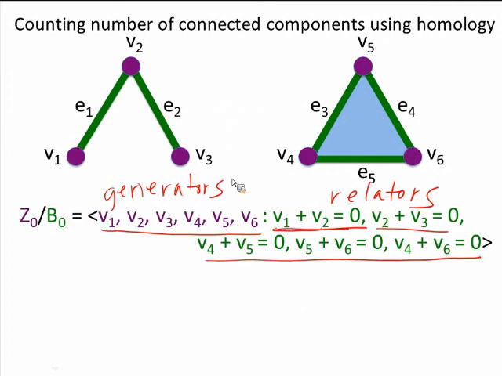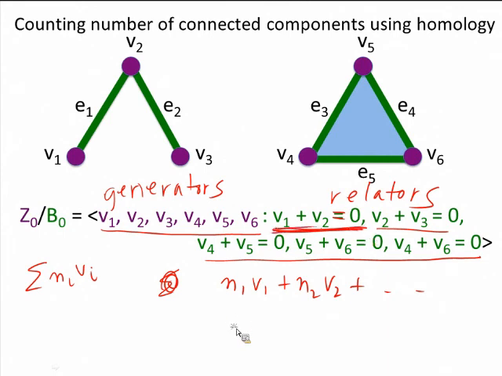Because we're working with formal sums, summation n sub i v sub i, it's nice to have the actual equality here, because then I can get that V1 equals V2. And so if I've got N1 V1 plus N2 V2 plus etc., well, I've now put this thing in the same component, so I can now call this N1 V1 plus N2 V1. So I'm now using it as a representative to represent the component.